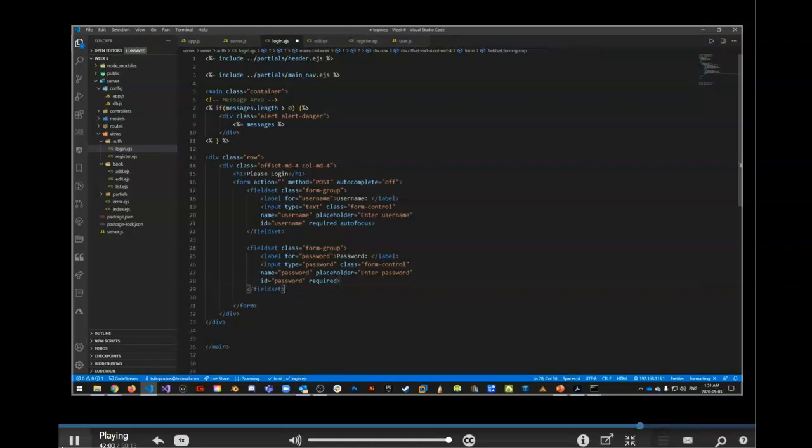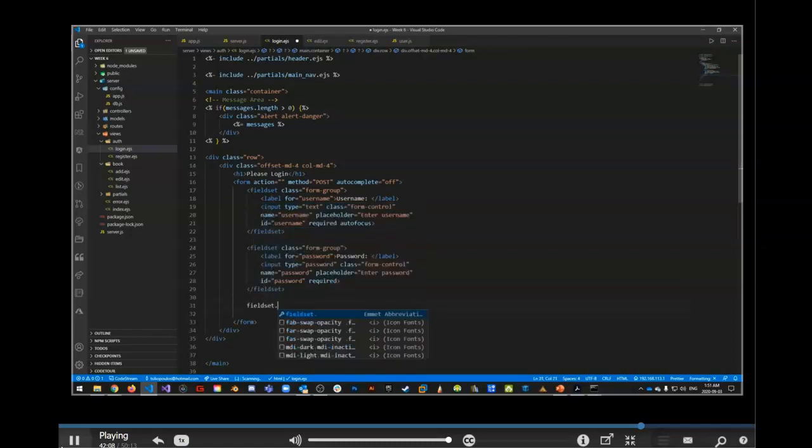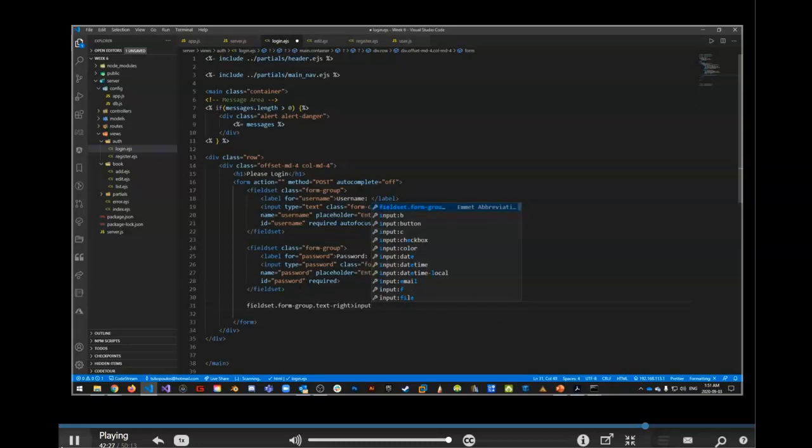All right, and then what we want is a field set with a class of form group. And inside there, we want an input with a class of button, button-success.